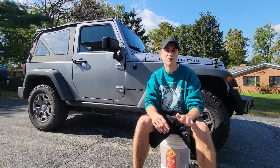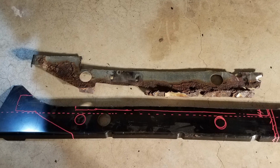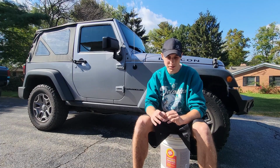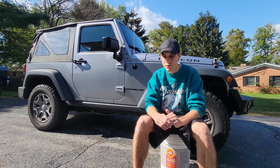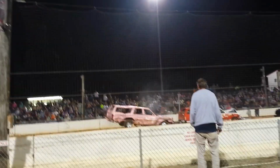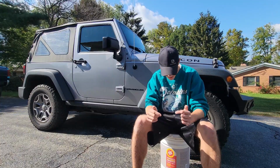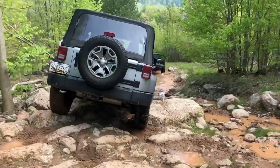I did a ton of rust repair work on my truck, and that's not something that I want to have to do on this thing. I want to try to preserve it for as long as possible. So I was looking at a ton of different ways that I could protect the undercarriage, all the metal on it, the body panels, and there's a lot of different options you can go with, but I decided to go with fluid film.